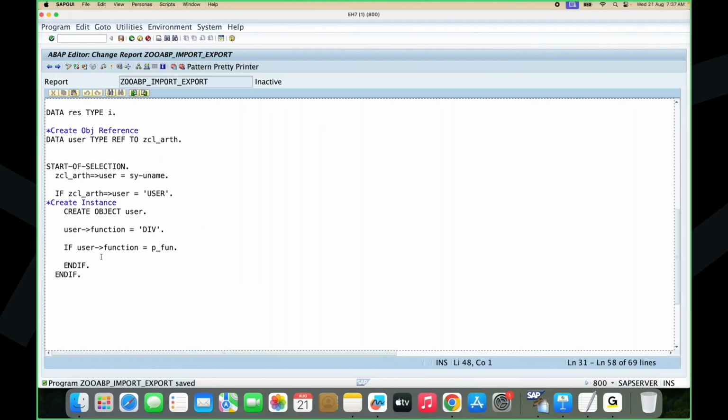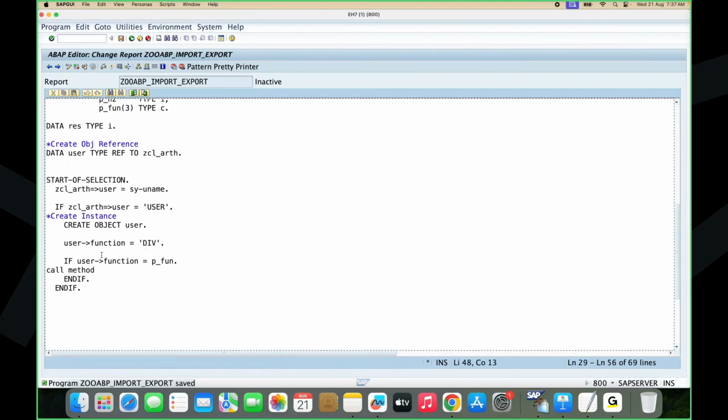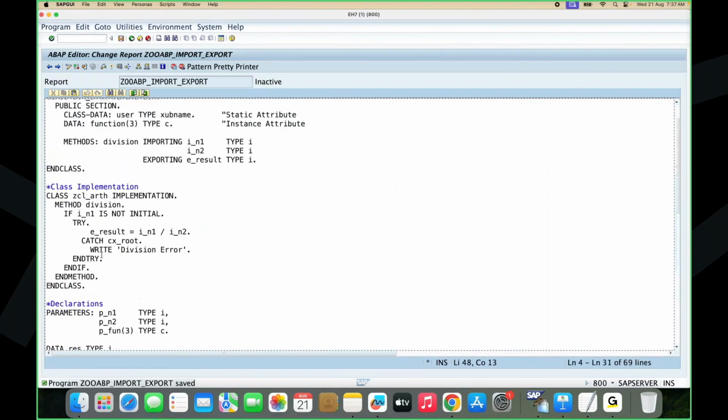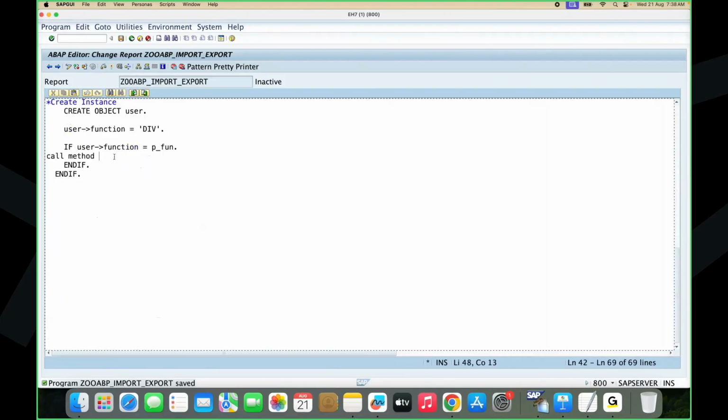Now call your method. What is the method name? Division. How can you access a method? With the object reference. And for this you need to export. What do you need to export? I_n1, I_n2.